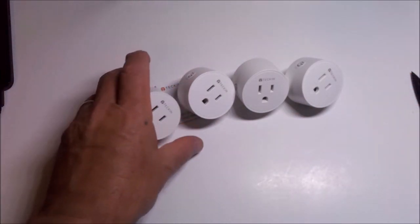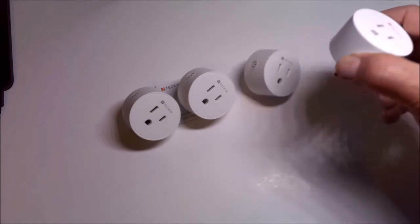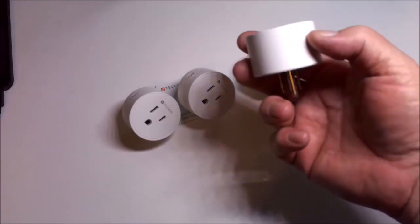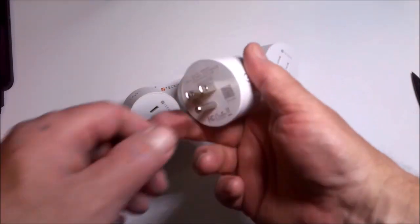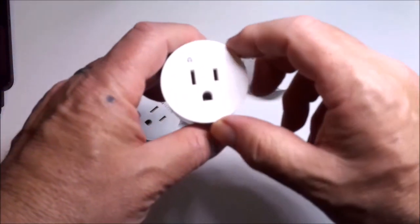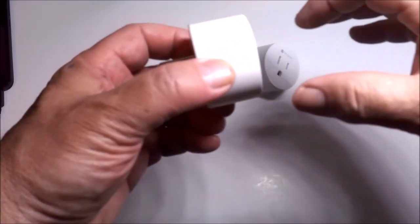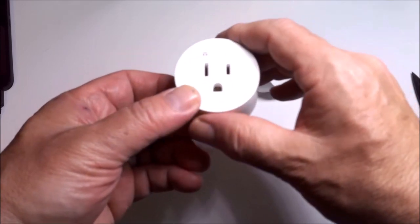All right, there are some slight variations to the normal smart plug that we'd look at. These are very clean looking. They do have the standard button on the side. They seem to be well constructed in the placement. They are definitely round, slightly different, a little higher, tapered a little bit in the front. So let's hook these puppies up and see how they work.